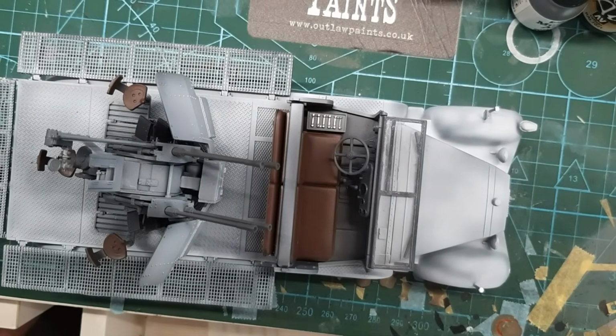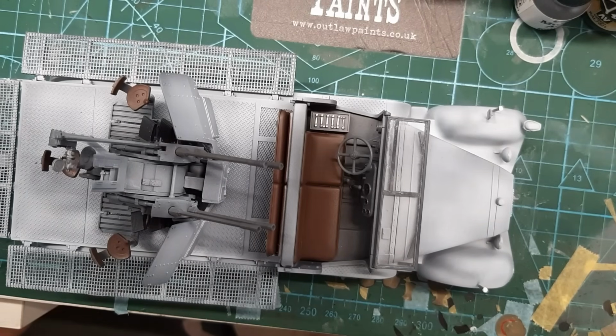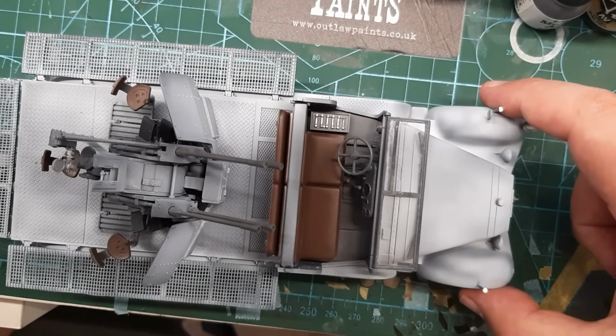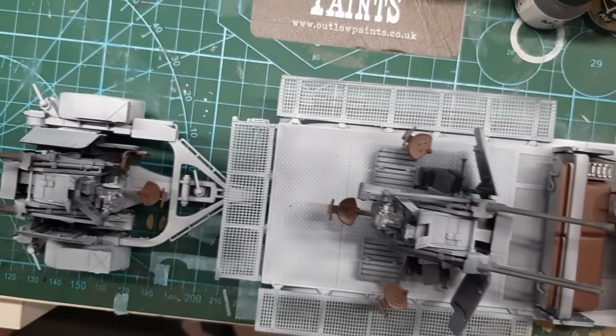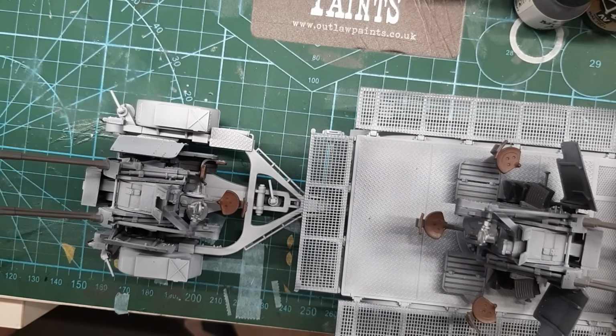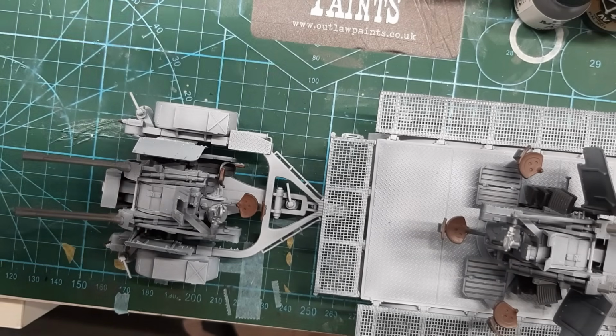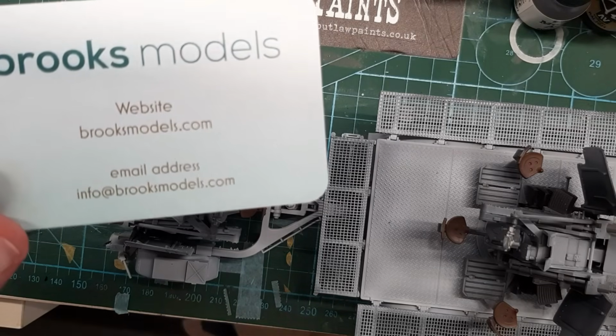Hi guys, James here. Welcome back to part 5, build update part 5 of the SdKfz 7.1 with Flakvierling. And she now has a spare being towed. Yep, you may have seen this on my other video. Obviously this is the little kit I bought from Brooks Models. Shameless plug there.